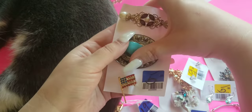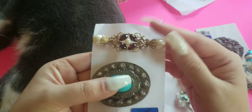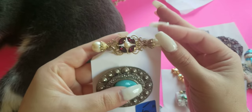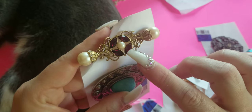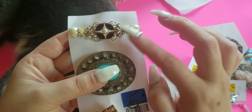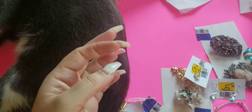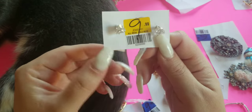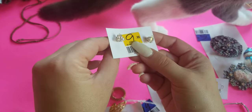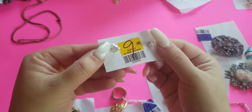Moving into brooches — this one broke in the bag on the way home, but I could glue it. It's a cute silver tone brooch, very large, a flag design, and was $5.99. Then there's this beautiful, more current brooch that reminds me of the Victorian era. We have red ruby-like stones, clear crystals, and faux pearls. That one's going to do really well in the store, and this broken one I'll either list or save for a mystery box.